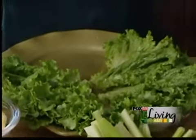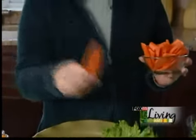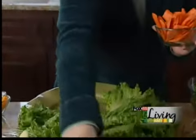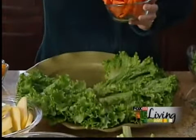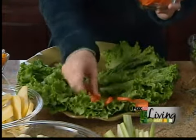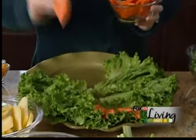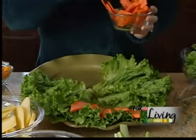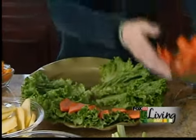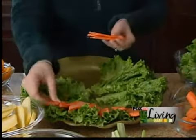What we did was we cut up approximately 3 to 4 large carrots and we cut little V's in the end of them to make them like tail feathers. Kind of a cute idea. And it takes maybe 14 to 16 of them for a large platter. This platter is 20 by 13.5 inches, probably a feed a crowd of about 20. The nice thing about this is you can make this as small or as large as you like, depending on who you're having over for Thanksgiving.